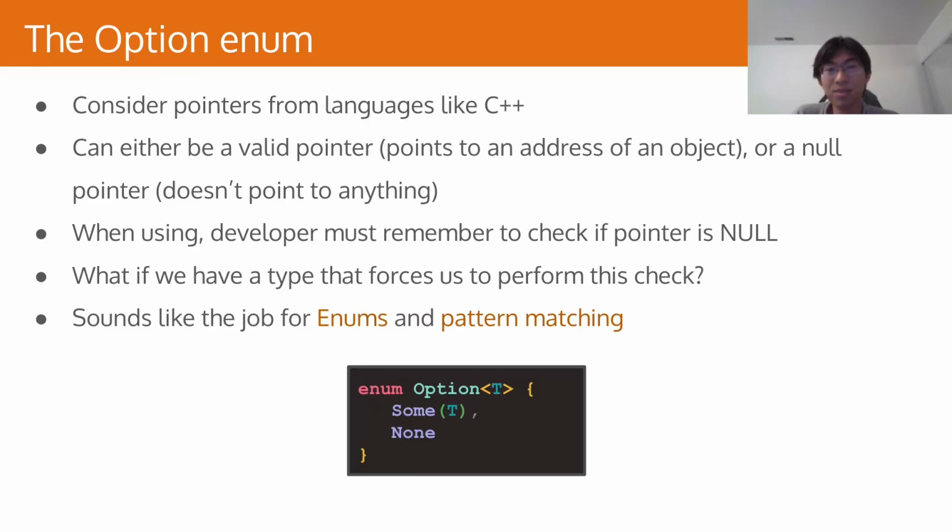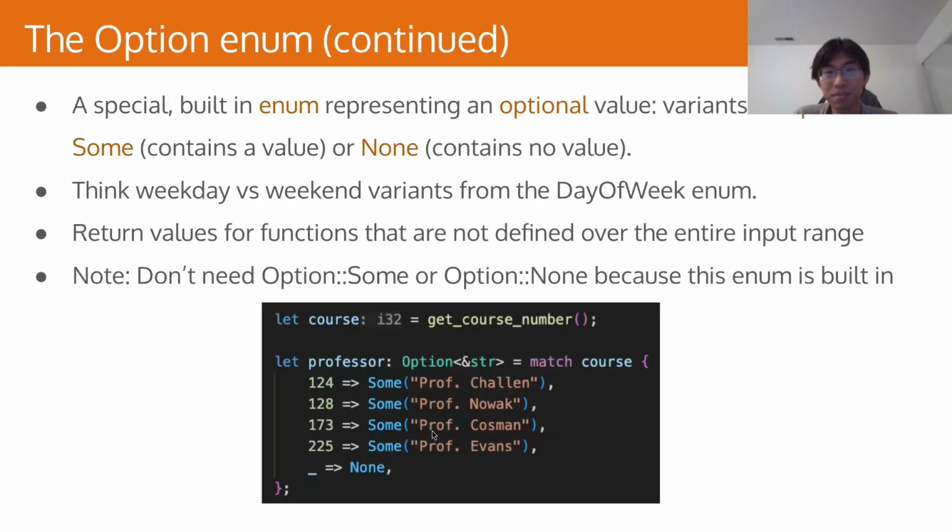And part of the challenge when developing is, as the developer, you need to check if the pointer is null, otherwise bad things can happen, right? But you're not forced to, so sometimes you forget and your code just doesn't work. But what if we have a type that forces us to perform this check, right? So here's where we introduce this option type, where it has 2 variants, it's either Some and it contains a value, or it's None. So as we said, option either is Some, it contains a value, or it's None.